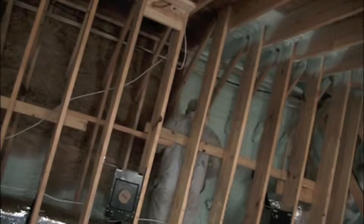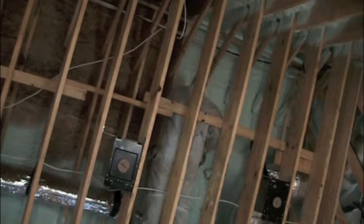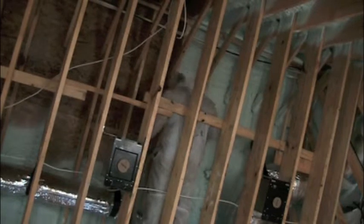And correct me if I'm wrong, but I've always heard that if you were to prioritize where you were going to put spray foam insulation, the number one place would be the attic area. Is that right? Absolutely. The biggest culprit for energy theft is the attic. That's where your air is going to escape from the home more readily. Second place would obviously be the subfloor. And then if we do have access, third place would be the walls.